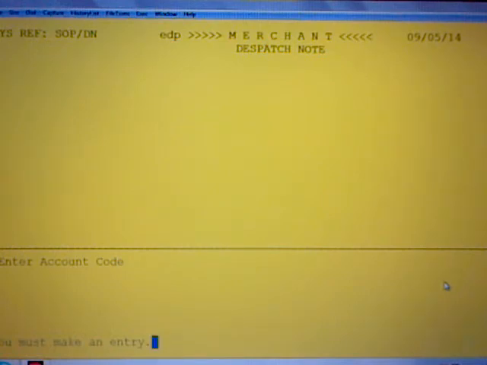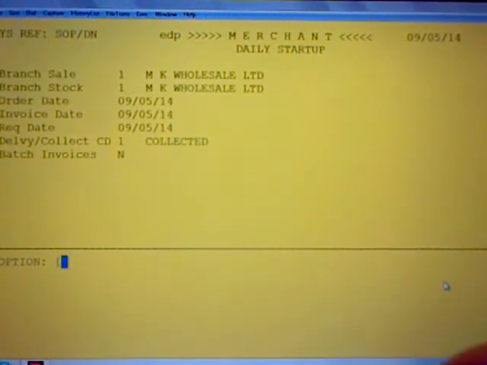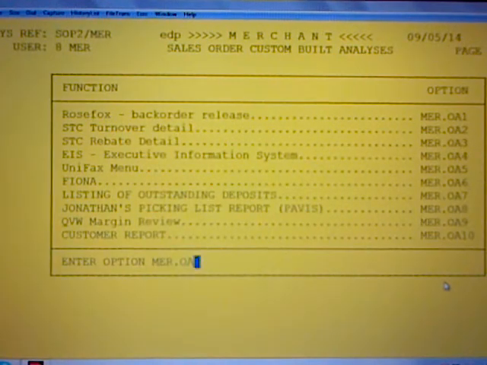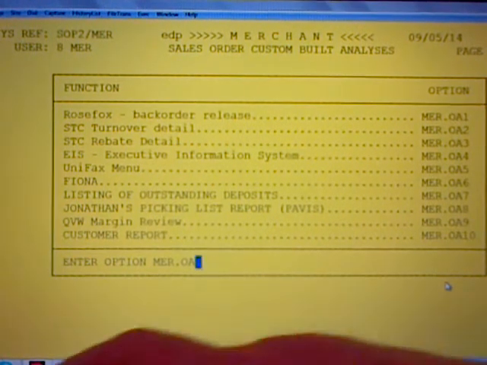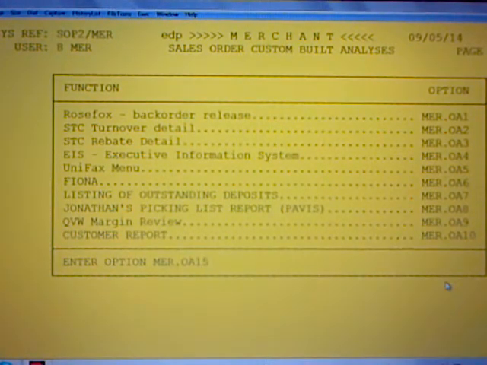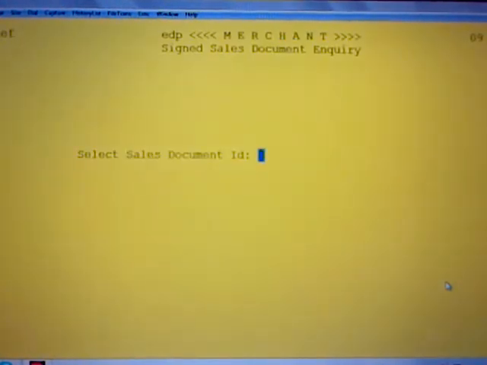I think now we'll just spend 1 minute talking about the archive capability that's associated with this facility. If I escape from order entry and go into, I've currently put it on this menu, the user's custom built inquiry menu, and the job is number 15, which says signed sales document inquiry, and it invites me to identify the document that I wish to inquire upon.